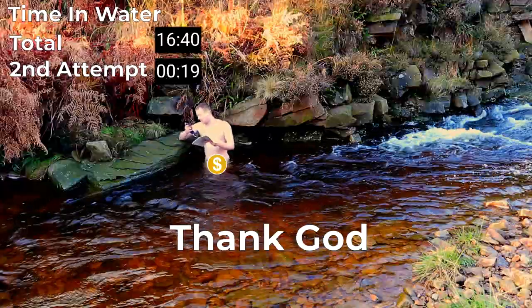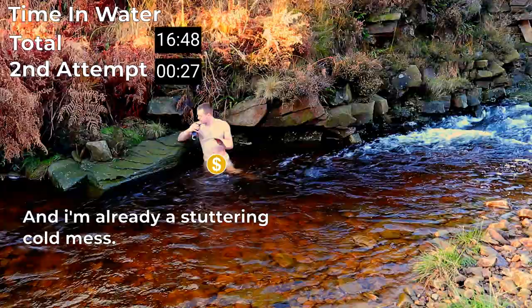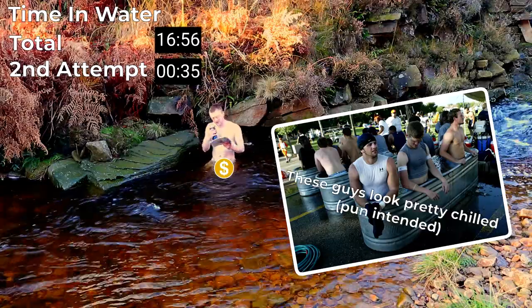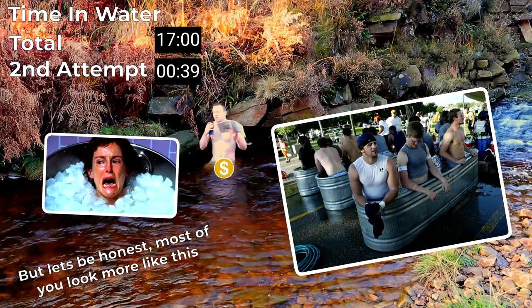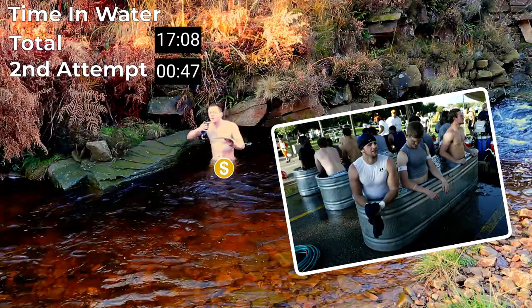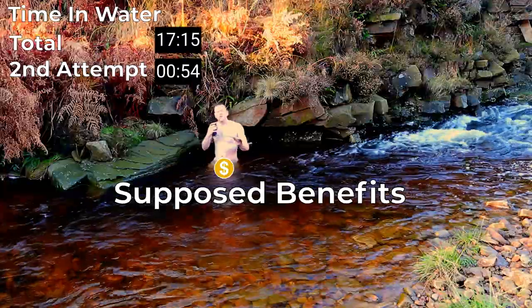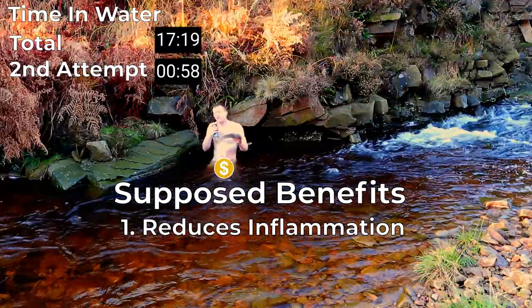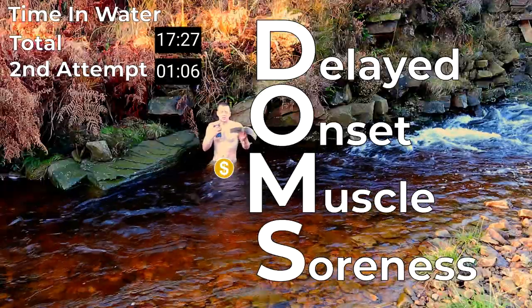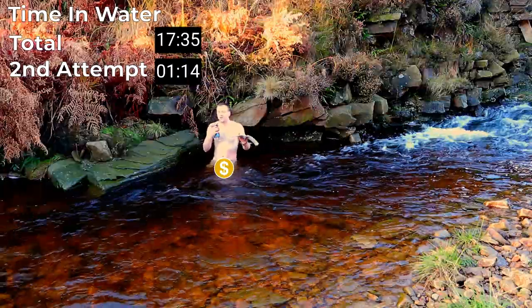It's definitely recording this time. So, first we're going to talk about cold immersion after athletic events — after a hard training session or after a race. When runners decide to get into a bin full of ice after a race, there are a couple of benefits, or at least that's what they say. The first reason is that it reduces inflammation, and the second reason is that it reduces the effect of muscle soreness and DOMS — delayed onset muscle soreness — which is that feeling you get about a day or a couple of days after a big, hard training session where your muscles are very, very sore.